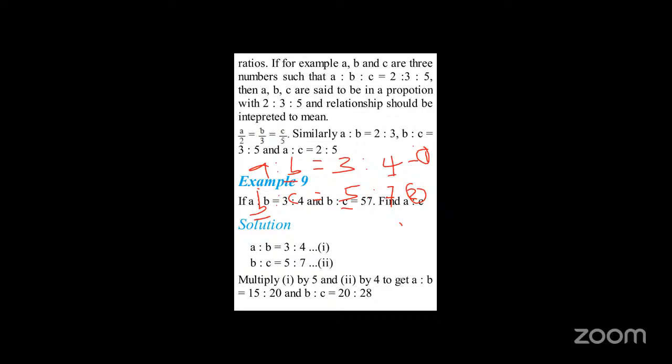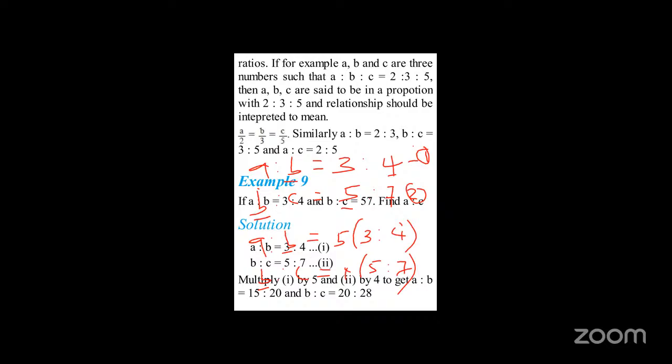So we are going to have the new ratios of A and B. So this one, A ratio B will be equal to, the value of B on the lower part is 5. We multiply it with 3 ratio 4. And then on the lower part, we have B ratio C. So we multiply the ratio with the value of B in the first ratio. So we are going to have 4 times 5 ratio 7. The reason why we are doing this is we need to make sure that the value of B in both cases are the same.